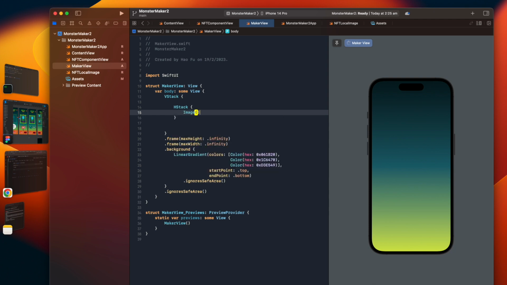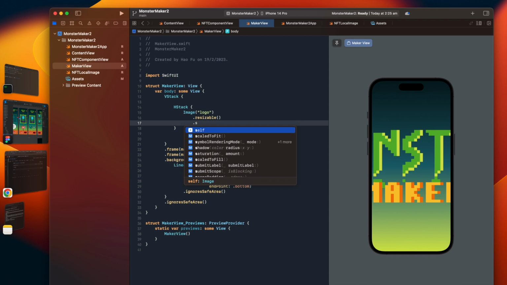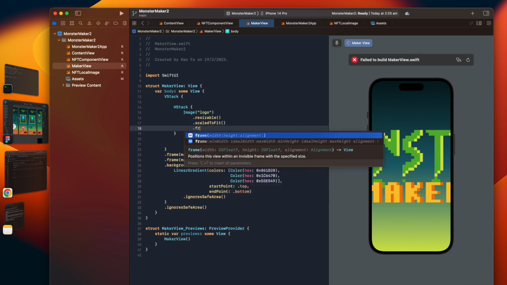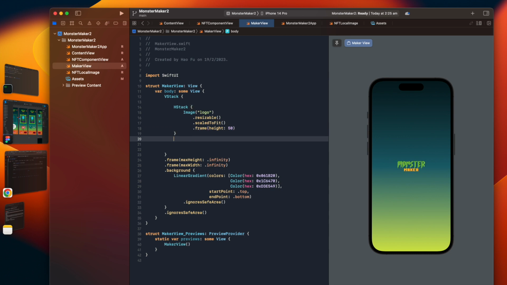And first of all we're gonna have the image, the logo, and resizable. It's going to fit, and we're adding a frame for that. That's height gonna be, let's say it's 20. That's too small. 50. Okay, that looks good.